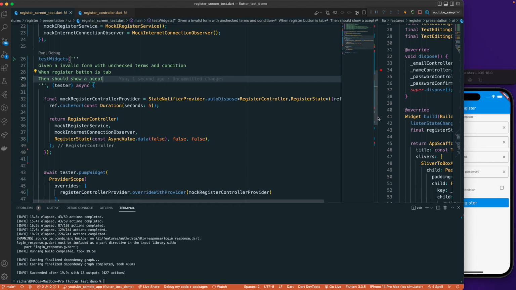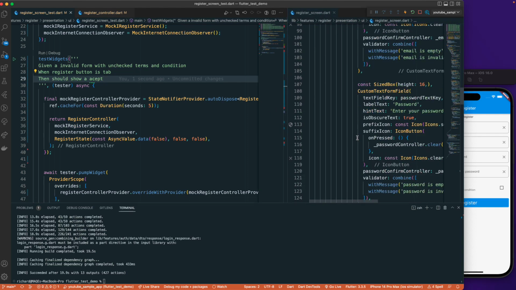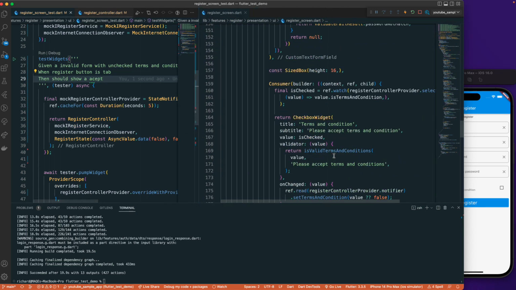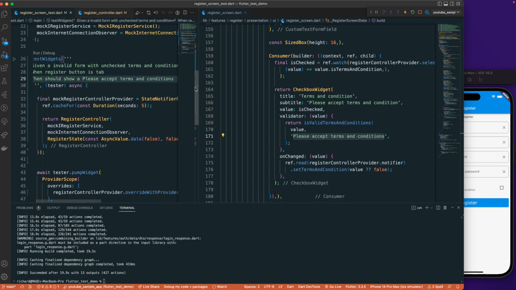If you go to that particular screen, we should see that particular error. So if that checkbox is not checked, we should get that particular error over here. So if the validation fails, then we should see that particular text. So I'll just copy, and then should show this: please accept terms and condition.